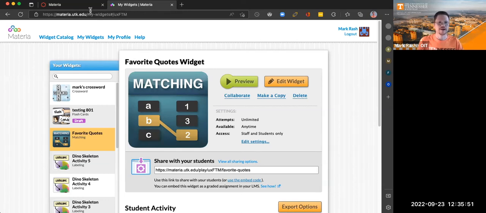And so that prompts the owner of the widget to say, hey, I'd like to have access to this widget. And then they can either grant or deny. It's basically the same as collaborate. It's just you're requesting to collaborate. So two ways to do that.